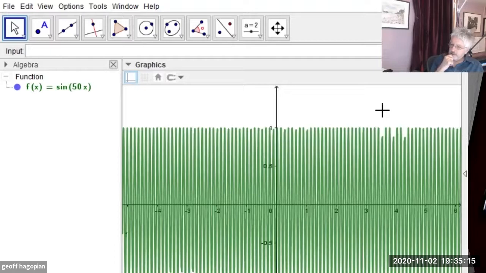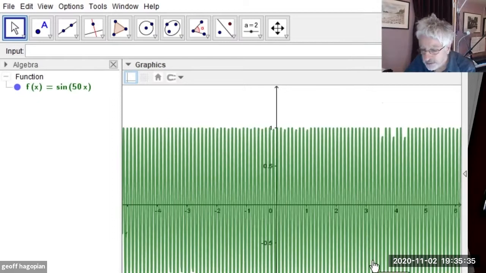So is that what the software does to graph it? Does it graph infinitely many points? No, it's a finite machine. It can't do that. So what it does is it samples the function every so often and then draws a little straight line between those samples, right? So it's kind of faking it in a way.